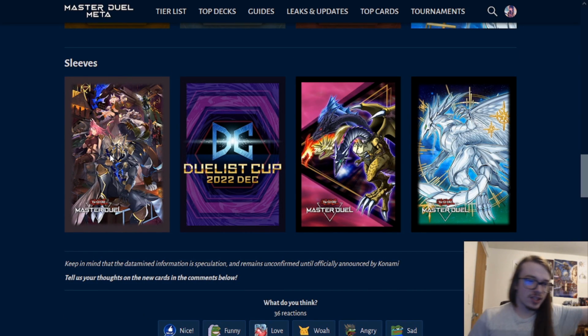We have new sleeves. This one is hype. That one is literally a fan art that I have seen on Google Images. They literally took a fan art I've seen before. It might be an official art, but still, that's very funny. And then some more sleeves. This is for the 500,000 or 5 million download. So this is a free one.